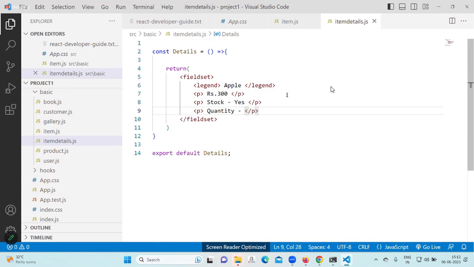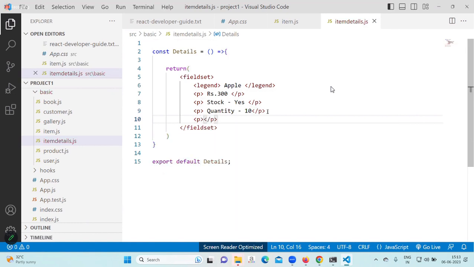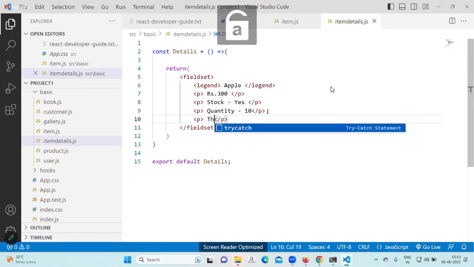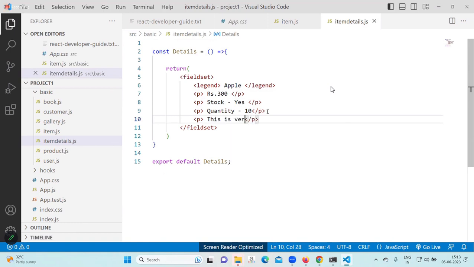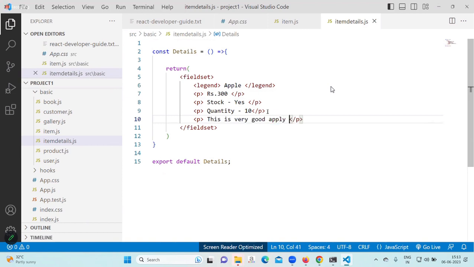Quantity: Ten. Details: something I wrote in a paragraph.